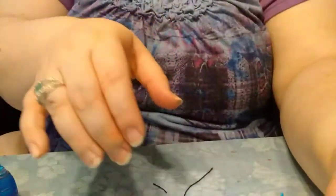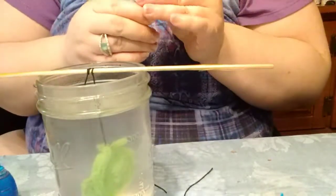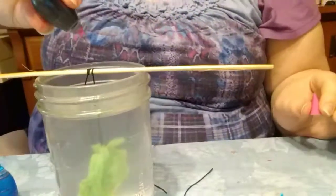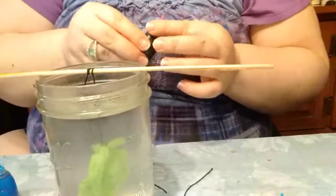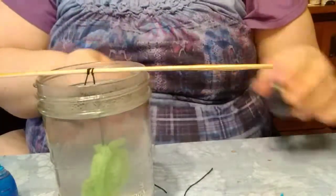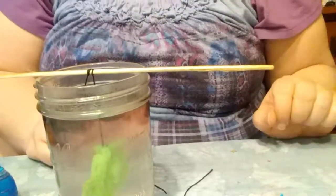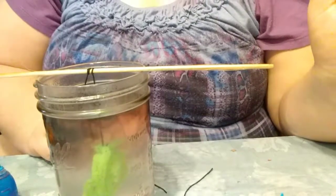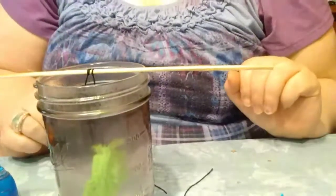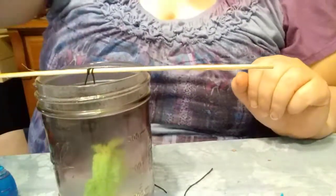Now this one, I'd really like the geo to be purple. So I'm going to do the same thing, 2, 3, 4 drops, and just let that soak in. So then after about 8 hours, for me anyway, maybe a moment for you, I will be back and I will let you see what happens with the crystals. All right, see you for now. I'll be right back.